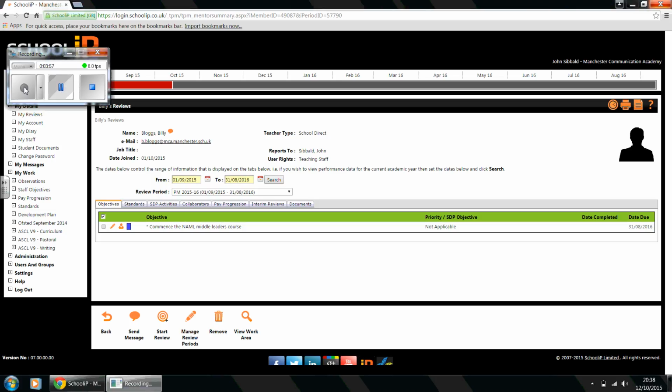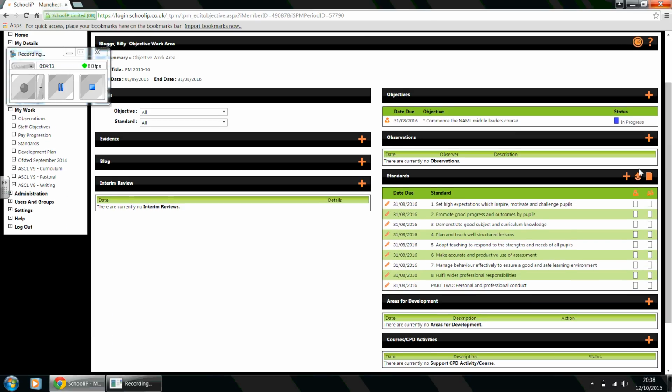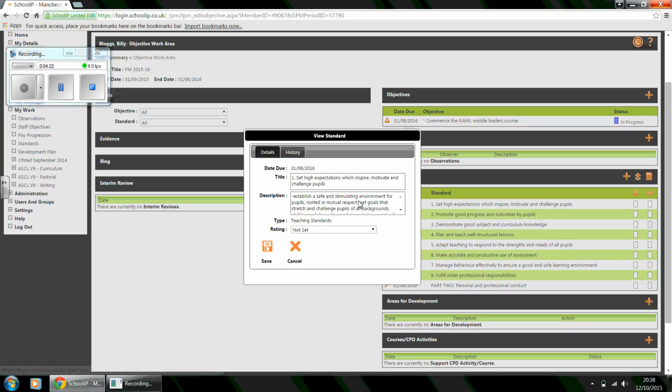So welcome back. You'll notice here that the objective has appeared here, and if there's more objectives or steps, they'd be in a list. So what we're now going to do is baseline the effectiveness model. So to do that, I'm going to go to the bottom there, view work area. Okay, now you notice down the side here, there are the standards, and you'll notice that there's a 1 person here and 2 people. Well, we're going to baseline with the 2 people together because it's at a review meeting. So to do that, I click on the pencil.